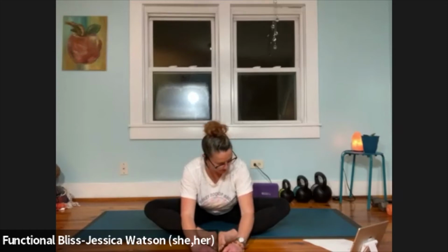Take one more breath here. And then when you're ready, slowly start to bring yourself up and out of that fold and then grab the outsides of your thighs. Help your legs come together.